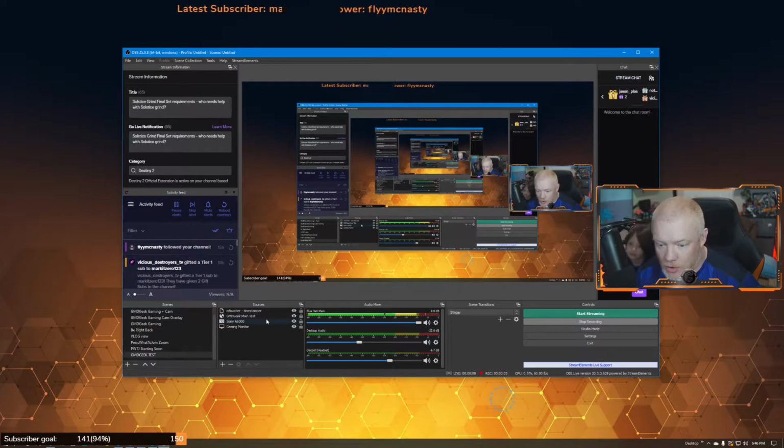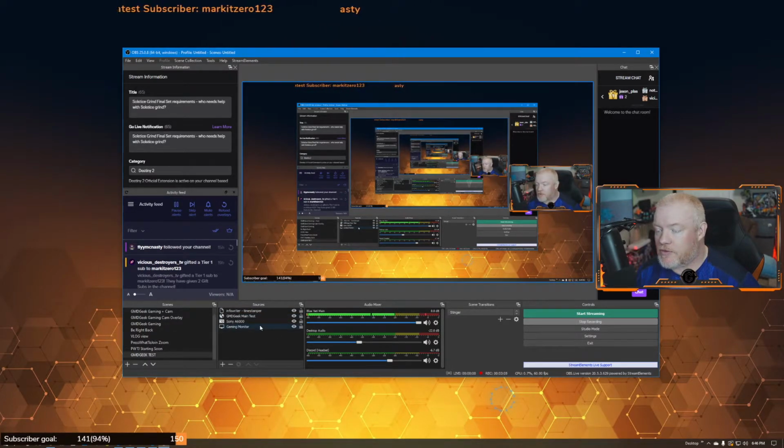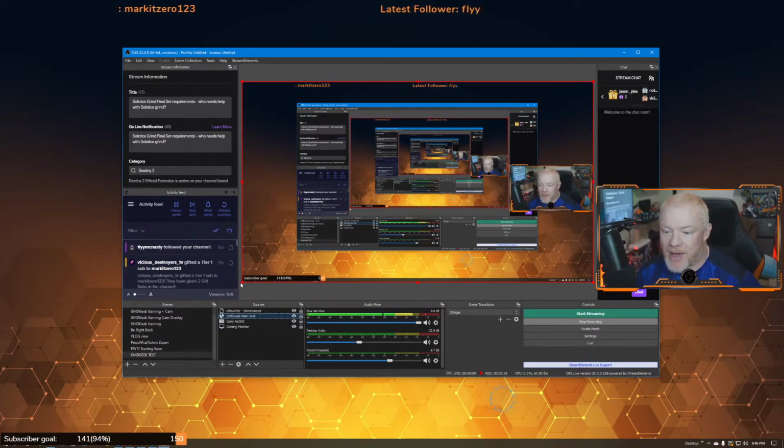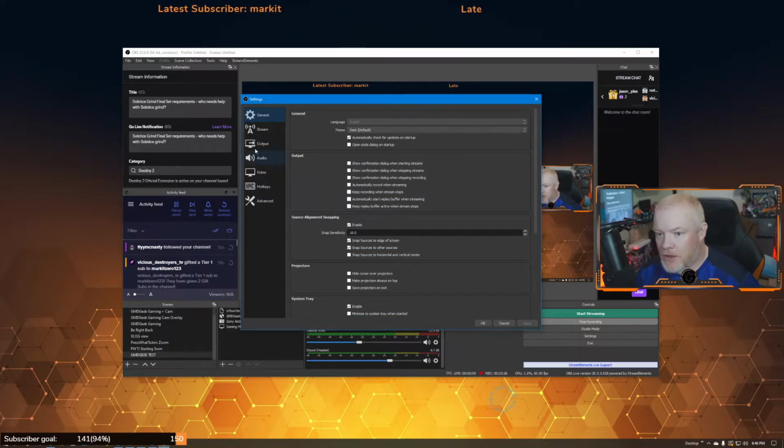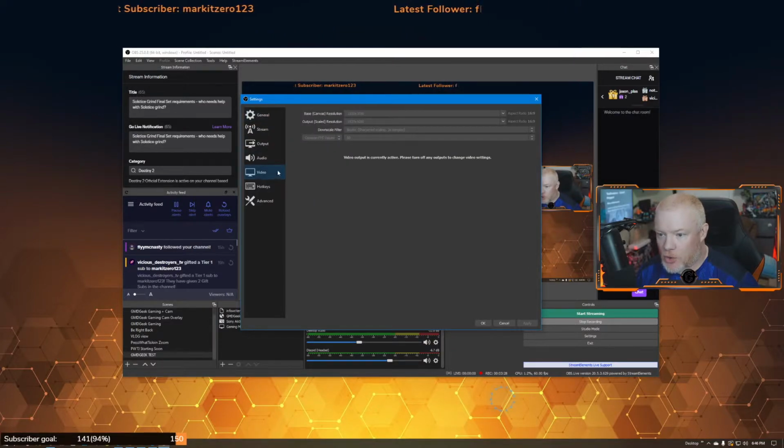But these are in order. You have to have the monitor at the bottom, otherwise if you put the monitor on the top, the overlay is going to hide it, just like the screens and everything else. Let your browser overlays control everything. Again, you want to match this to the same size. What I mean by this, you also need to go inside your settings, and you go to your video, you see right here your base canvas, that's the 1080. This is 1920 by 1080.